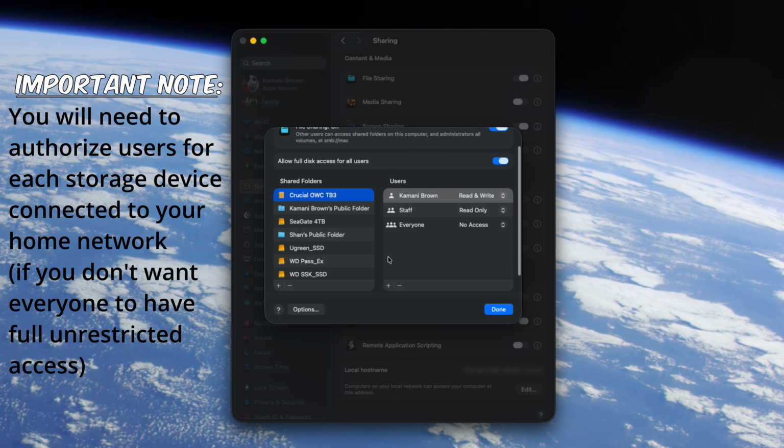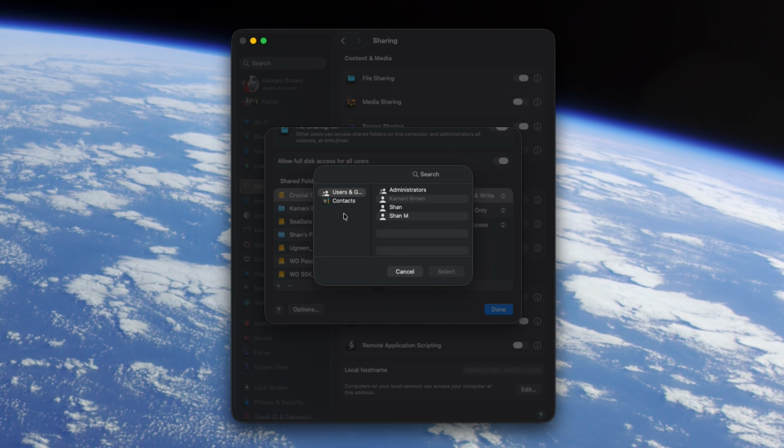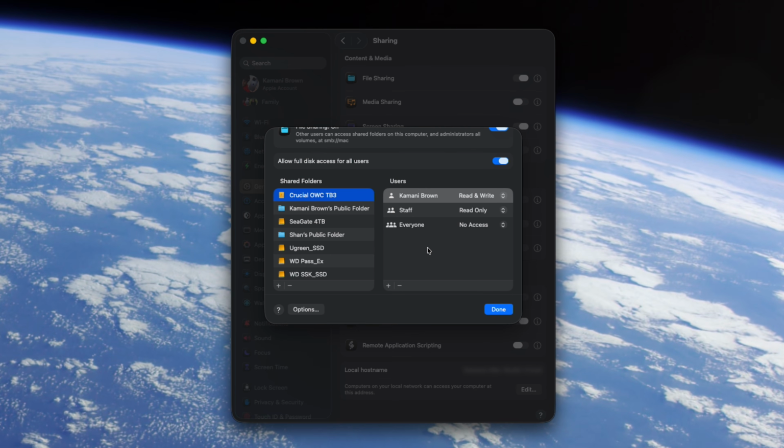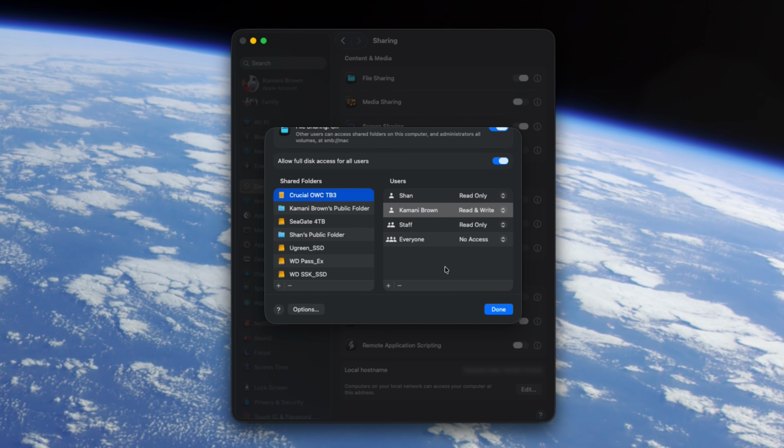And if you want to add additional people, you press a plus sign here and you select from the list of users that you have set up on the Mac. If you don't have additional users set up, you'll have to manually do that in settings where you add additional accounts, but it's just Wi-Fi and I. You would select the additional user there and press select, and they would populate the listing here. Let me just do that actually. Press select, and there she is. And then you would change it from read only to read and write or write only or whatever.